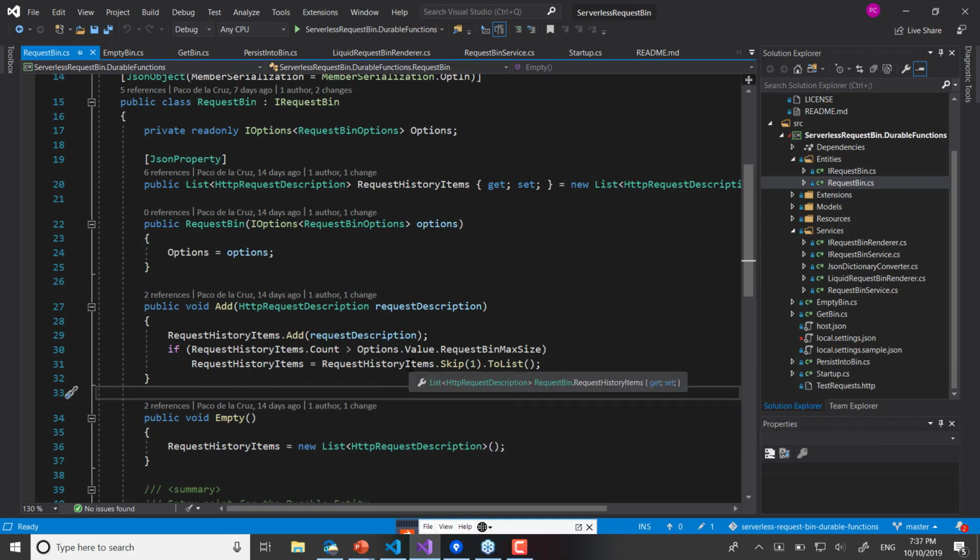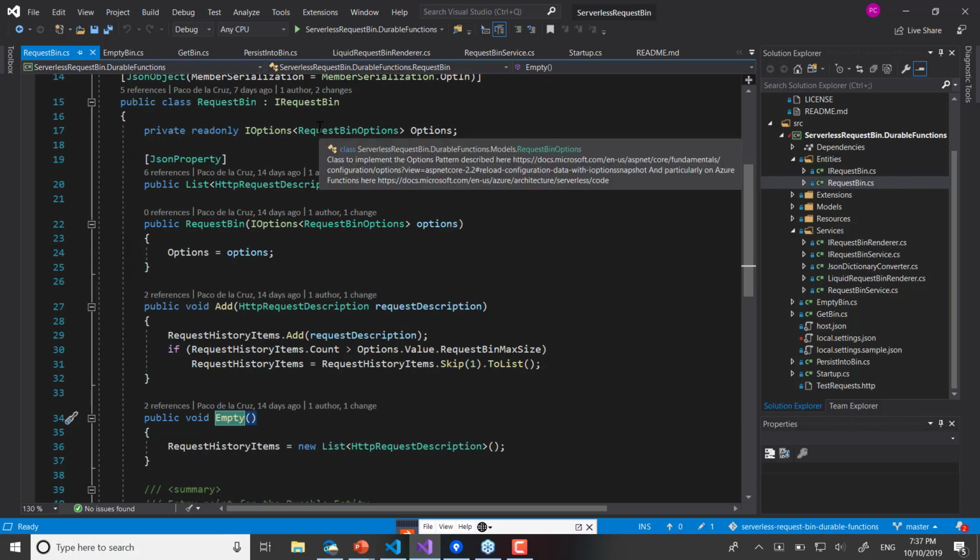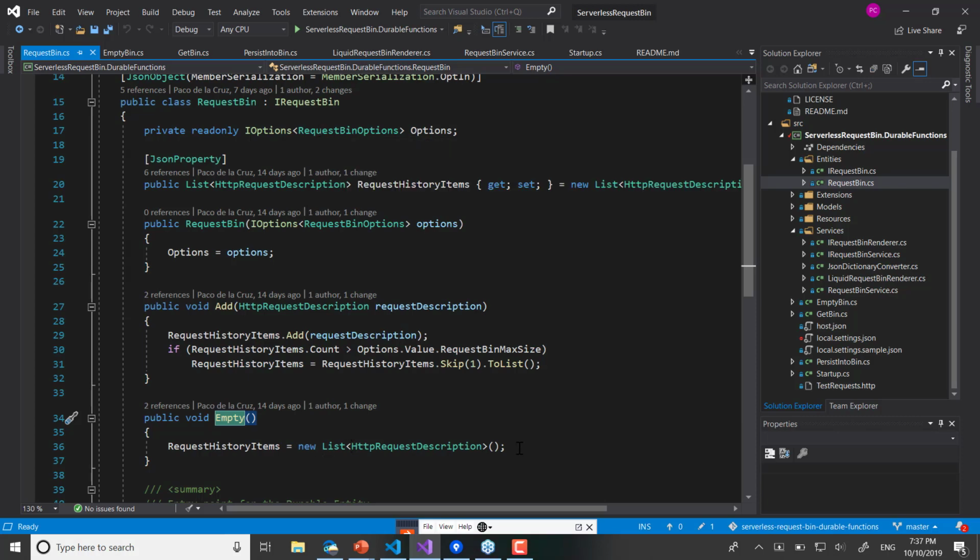So I always keep the latest 20 requests. So this is one method to mutate my state, add, and I also have another method to clear my bin. To empty it, I just set my state to a new, empty list.